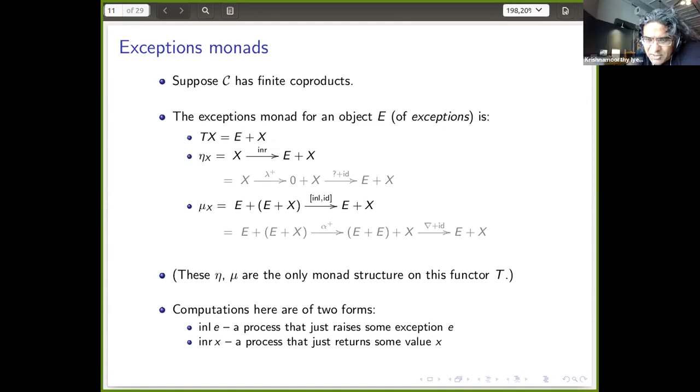Is that the state monad? State monad in Haskell? No, that's the exceptions monad in Haskell. To keep all the information, to not lose it, you don't need to go to the generality. I mean, you can do some combination of state and exception, but you can also write a dedicated monad that keeps track of on what level of your computation the exception was raised. It's a different question of how useful it is or why you would do it, but you can, in principle, easily code up such a thing. Thank you.